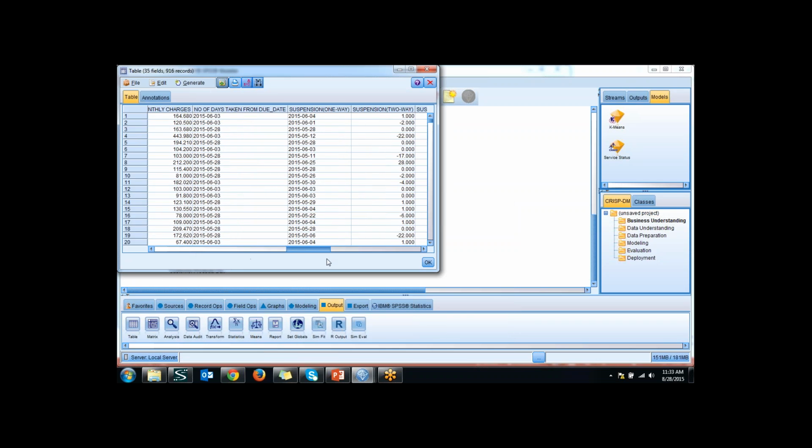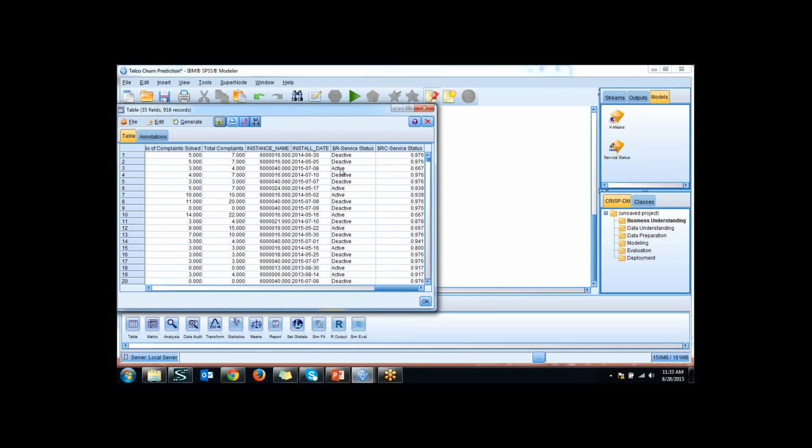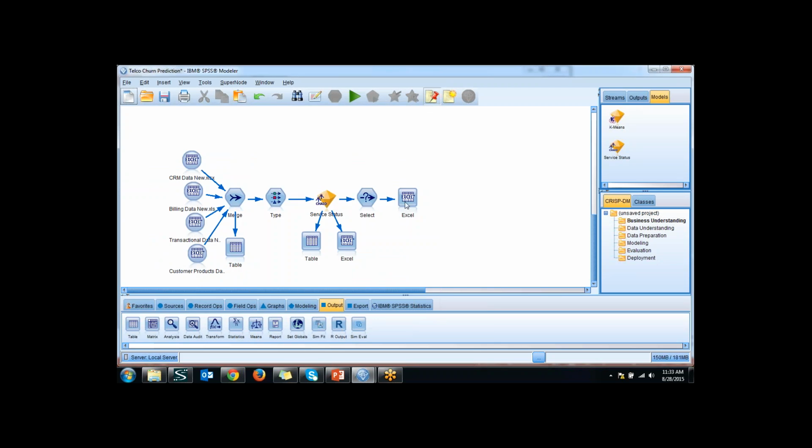As you can see, this is the table, and this is a new field that gets added. So the customers who are marked as deactive are the ones who are going to leave, and customers who are marked as active are the ones who are going to be continuing with the same telco operator. All right, so this is exported into an Excel sheet.